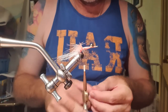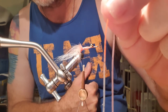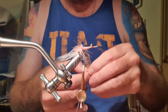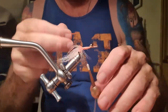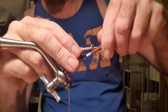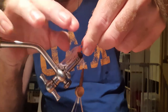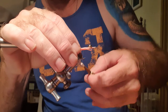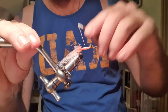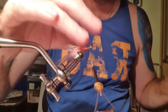So then we've got some silly legs to put in. I've got, I think they're called loco legs, and the other one is the hot orange or fire, hot orange clear firetip silly legs. Most good places have them. Untamed Flies and Tackle is one place that has them. Trout Lure is another, particularly with the loco legs. Rob likes to get stuff that other people tend not to, I guess. Squish is very good. He's where I get most of my heavy dumbbell flies from. Double it over like that. And you'll notice that I've tied the orange in closer to the body. It's just a technique that I like to do.